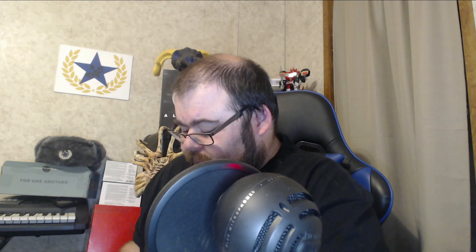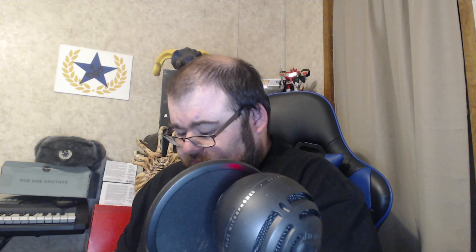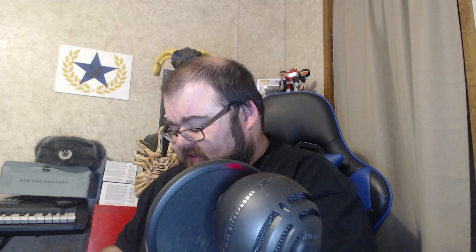The Wing Zero sculpted mug - right off the rip that box looks pretty cool. Let me get my little knife here - everybody else has big hulking knives, I've got a little Arkansas toothpick. Right off the rip, this thing is protected with a lot of styrofoam, and I am not a fan of styrofoam because it gets everywhere. Let's go ahead and get the mug out of its packaging here - it is a ceramic mug. The packaging is not my favorite, but I love the way this looks. It's got a tiny handle though - I can only put a finger there, normally I can get two fingers in a mug handle.